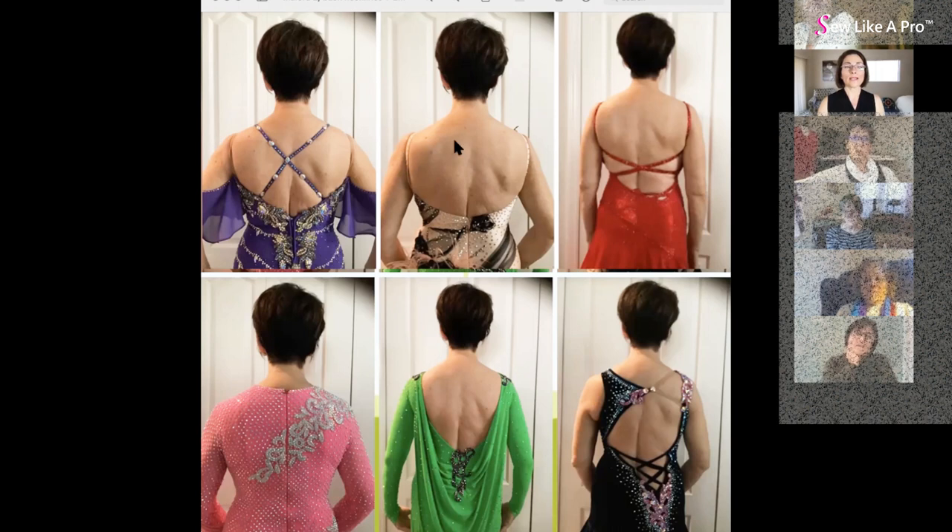In your case, your left shoulder blade is much larger and more rounded than your right. So when I'm looking at these particular dresses, that's really obvious, because the shape of the back frames the asymmetrical shoulder blades — it's basically making a symmetrical picture frame for an asymmetrical body part, which emphasizes it. Whereas on this pink dress, you have this awesome diagonal line, so I'm not even looking at your shoulder blades at all — I'm looking at that cool asymmetrical line and a very tiny waist. The pink one is fabulous, and these two are equally fabulous.